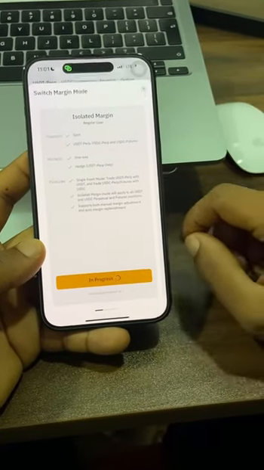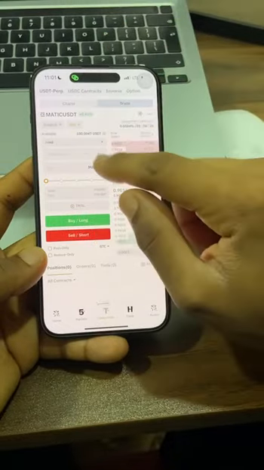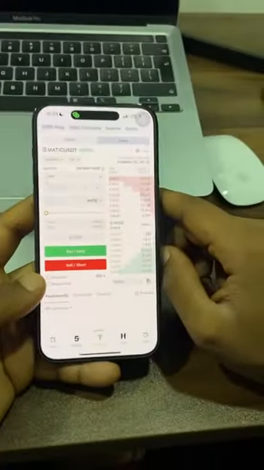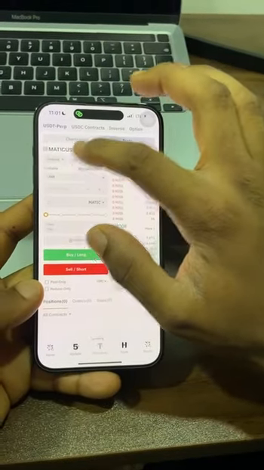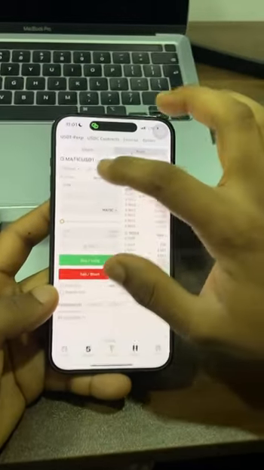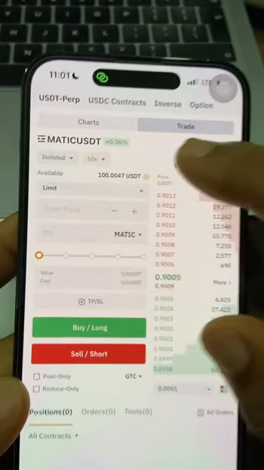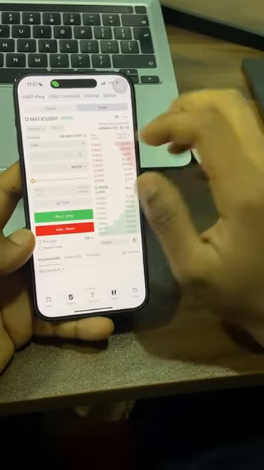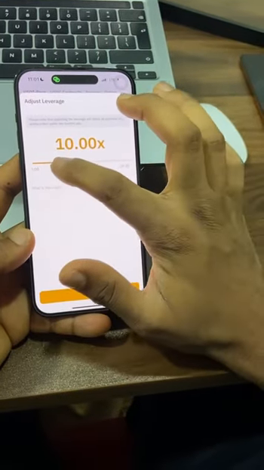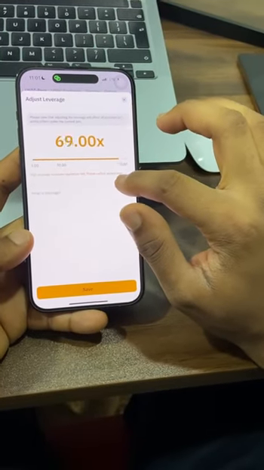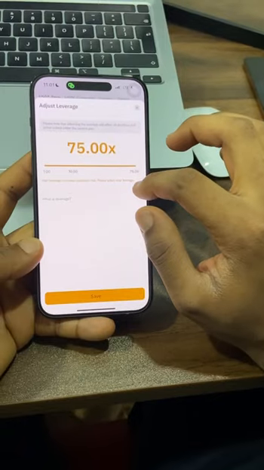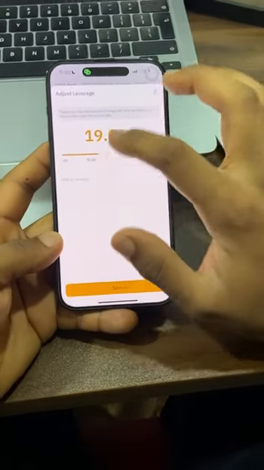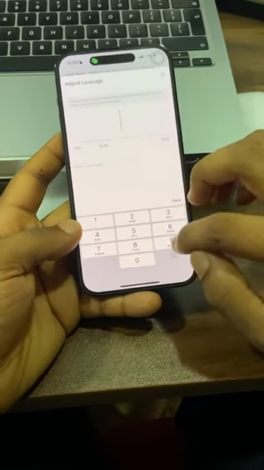I'll click on confirm. So if you look right here, you can see that it has changed from cross to isolated. All right, now the next thing you can see right here is 10x. I can click on it. Let me go back. You can look at it very well. 10x. Now this stands for leverage. So futures trading is possible with the power of leverage. If I click on it, you can see I can actually move this to any amount, even up to 75x. For some coins like BTC, you can move it up to 125x. And I'm going to explain what this means. You can also click on this and then change it and type what you want.